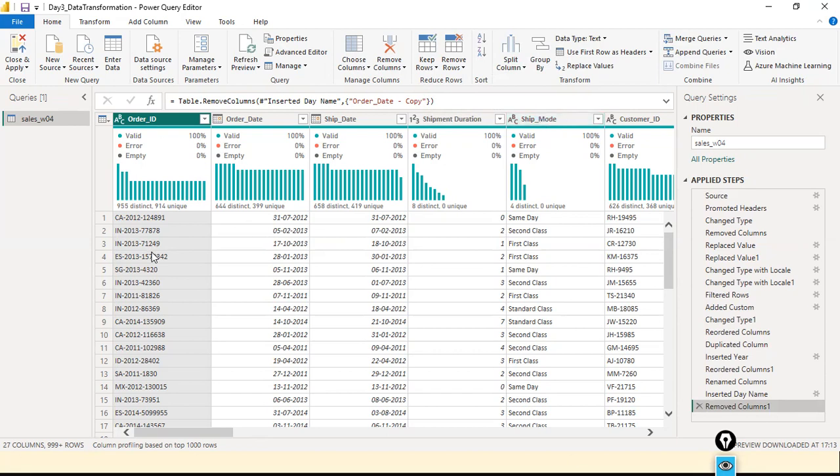What we will do is create an index column, and with the help of the index column, we take a modulus. Once you take the mod, if the remainder is not equal to 0, that means it's an odd record.